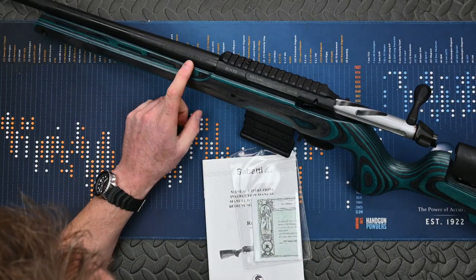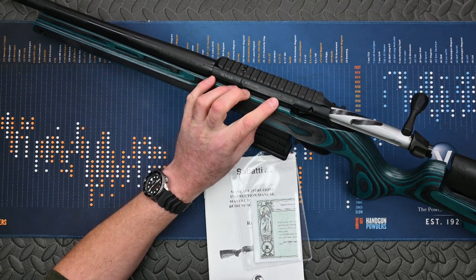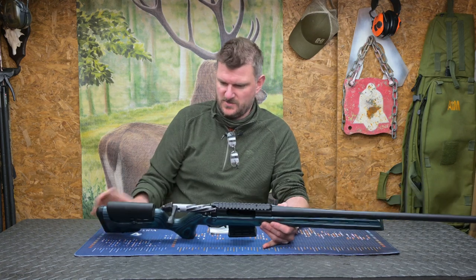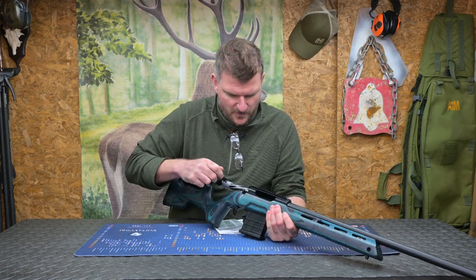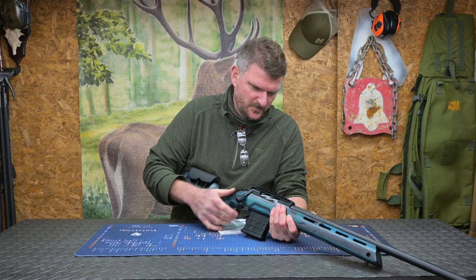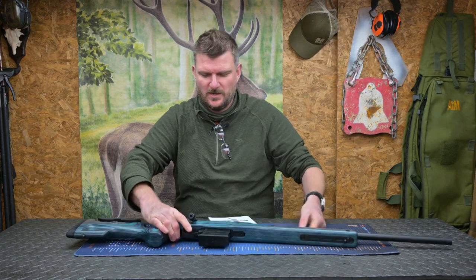The rifle's marked up here but we don't know the twist rate yet — we'll do that in the full review. Made in Italy. It's the Rover, Fabrica D'Armi Sabati, made in Italy. That cheek piece has got a slightly soft-touch feel to it but the rest is a nice balanced look, with only the silver bolt shaft standing out. That bolt lift is getting slicker and smoother already, just from handling it during this initial first impressions video.